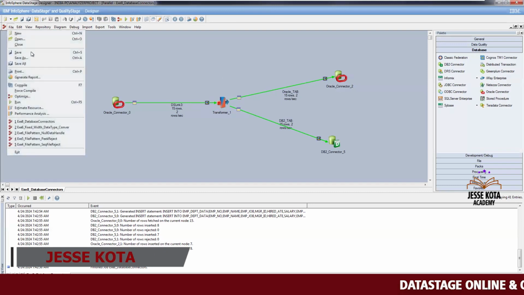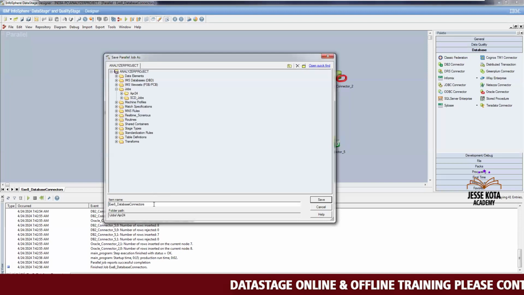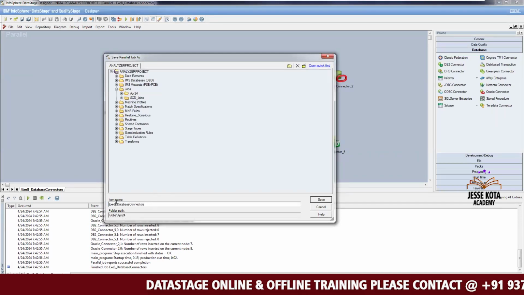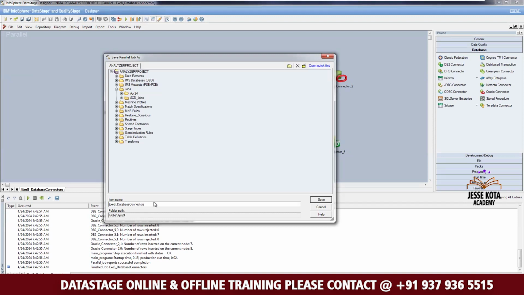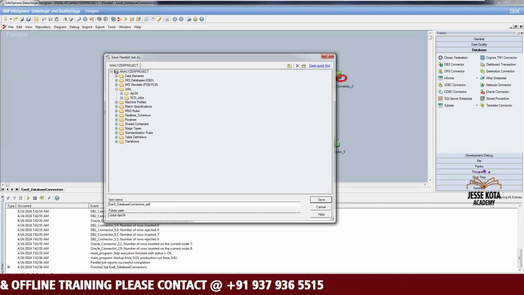So now what we can do is we can write a select statement in the source. Okay, so click on save.